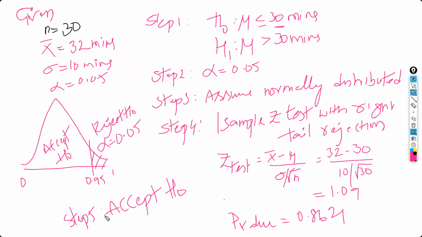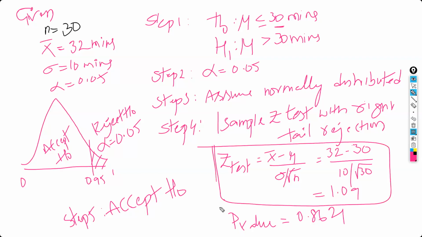Now, sir, are we going to do the same thing in Python also, step by step? Miss, in Python, for this formula we have a function. Step 1 is by you only, step 2 by you only, step 3 by you only. Step 4, selecting the test, also by you only. For the step 4 formula, we have one function where you give the input parameters, and it will calculate the value.